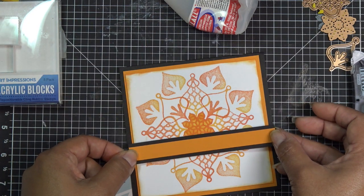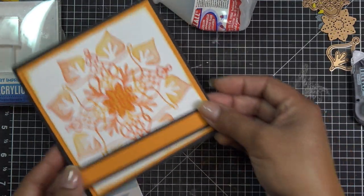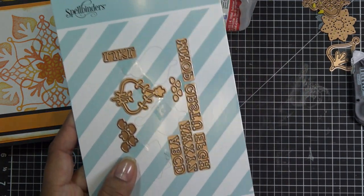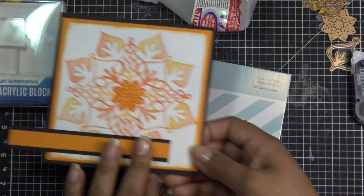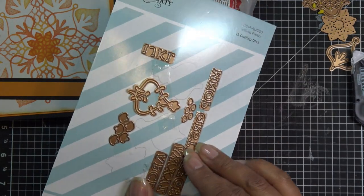Maybe the card is going to go this way — no, that's fine, I kind of like it down there. I was thinking about inking up some white paper just with the same oranges and light colors to give it an ombre look and then cut out the letters, but then I thought we can make the letters nice and crisp. Again, cut them out with gold or silver — I think that would be really pretty. I have a white piece of paper here that I'm going to use, and if I'm going to cut out the word 'hello' I guess I need this whole piece.